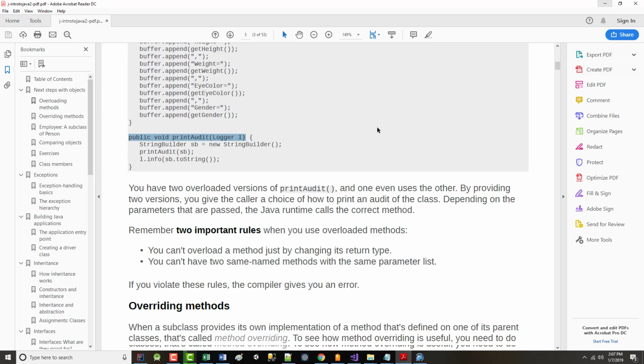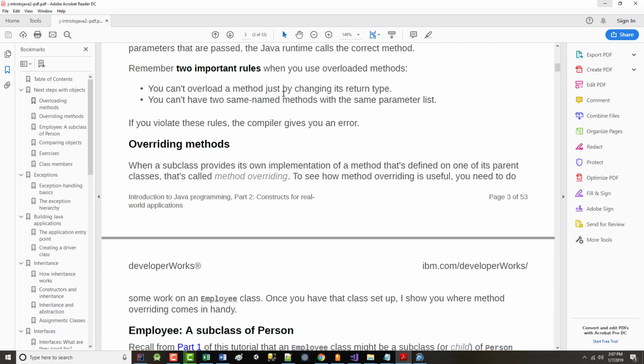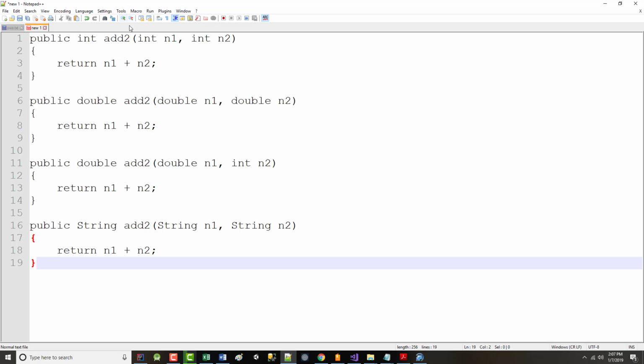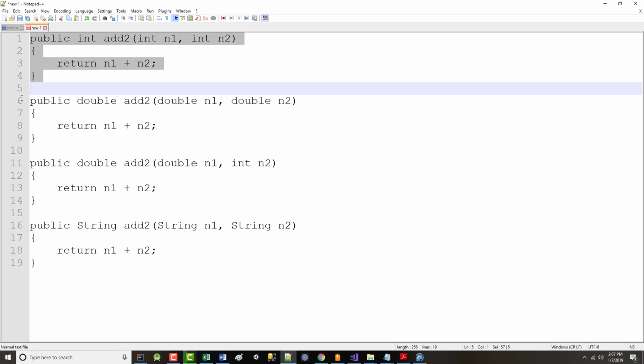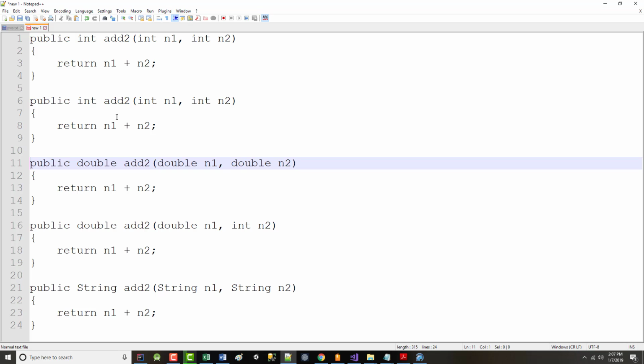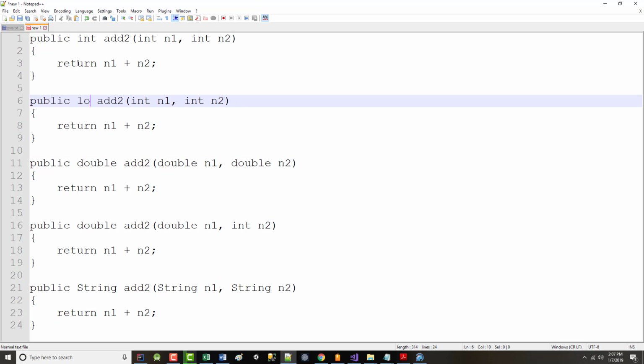So what goes in the parentheses must be different. All right. So you can overload a method just by changing. You can't overload a method just by changing its return type. Look at that. What that means is I cannot do this. All right, I've got this one here, and I can't, for example, come in here and do this and say long.